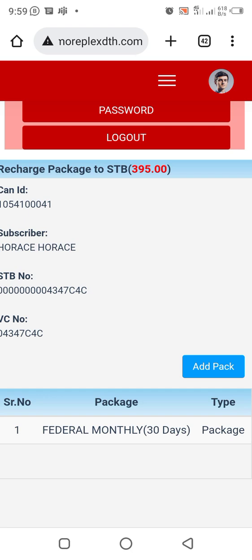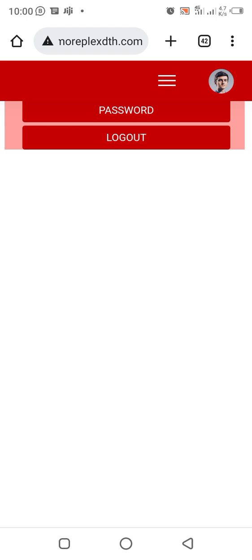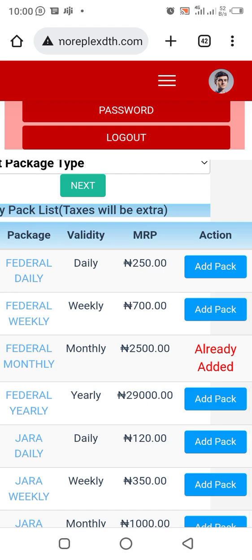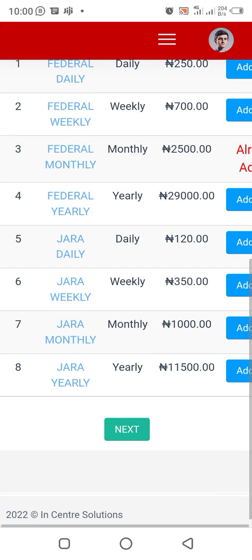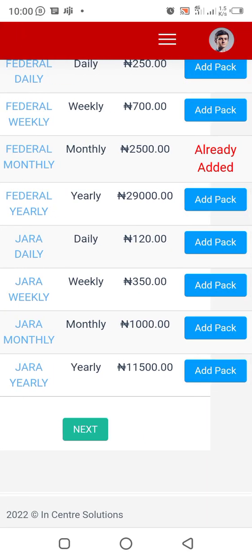So in that case, what you will do is say add package. When you say add package, it brings up other packages that are available. You will see that the one called Fedra is the one for 2500, the federal package. The one for 1000 naira is the one called Jara Monthly, which is this one here. So Jara Monthly is 1000 naira.